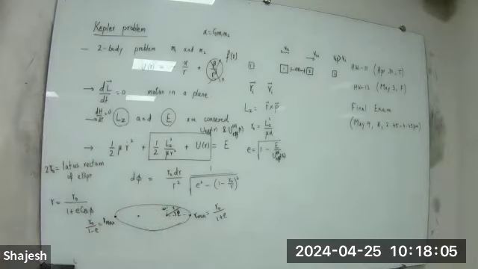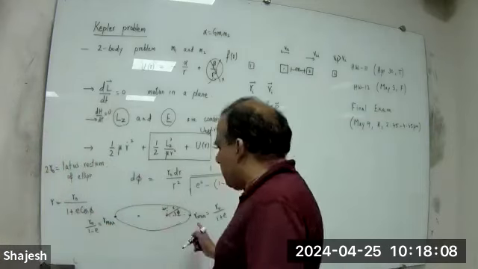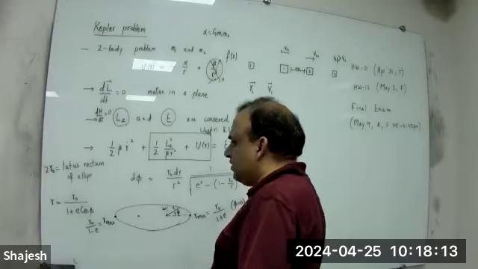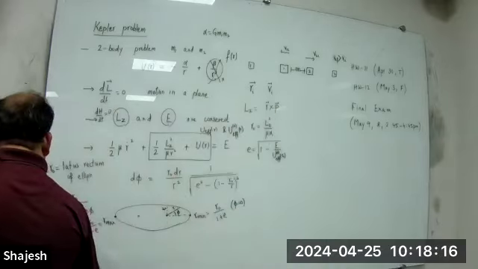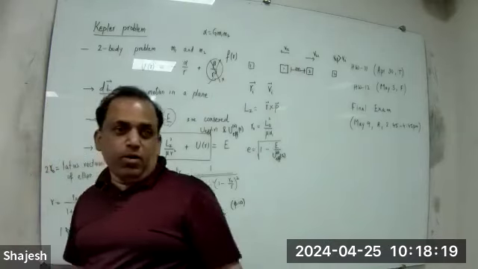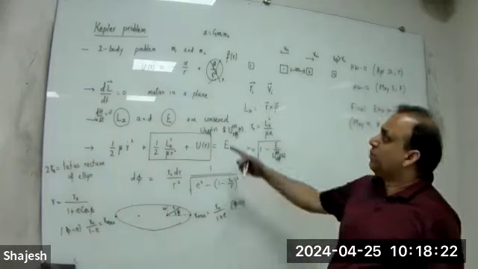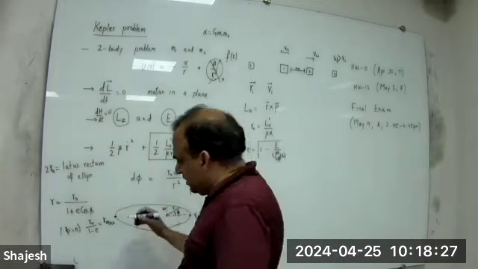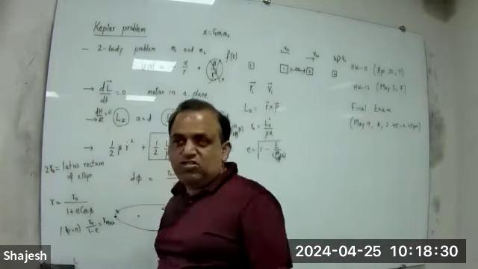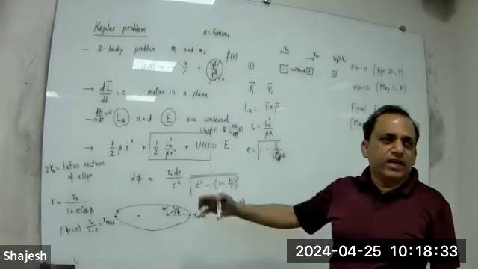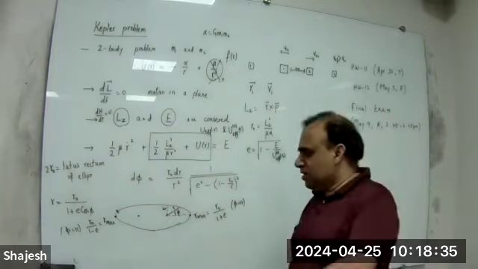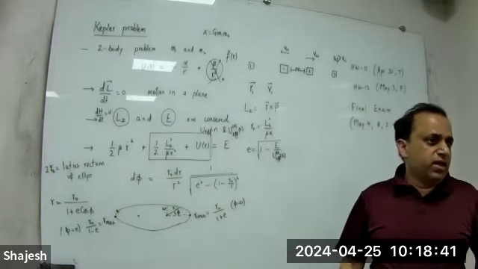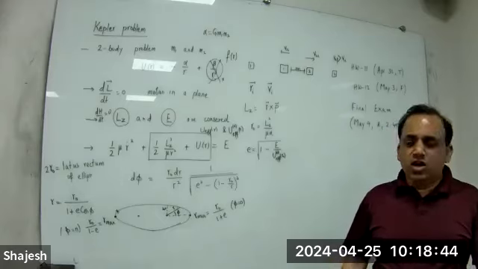Okay. And for the Kepler problem alone, this happens at 0 degrees. So this implies that phi is equal to 0. And here, phi is equal to pi. Only for the Kepler problem. If it is not a Kepler problem, what we are going to show is that this won't reach here. This might be somewhere here. There is a small change in the maximum and minimum, and the same thing happens while coming back. And that is what is called the precession of the perihelion shift.